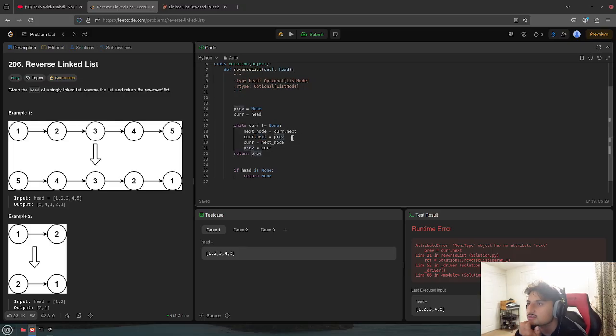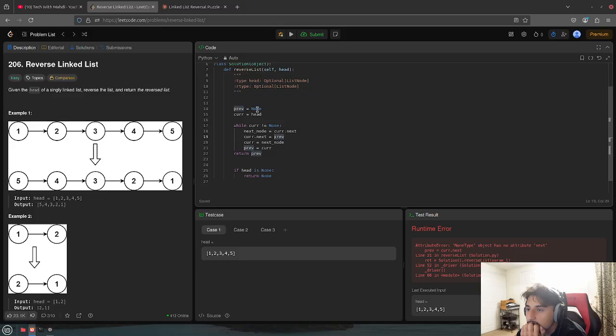Wait, no, yeah, the next node. Why won't we set the previous equals to the current.next? No, that wouldn't make sense. Meaning the current.next equals previous.